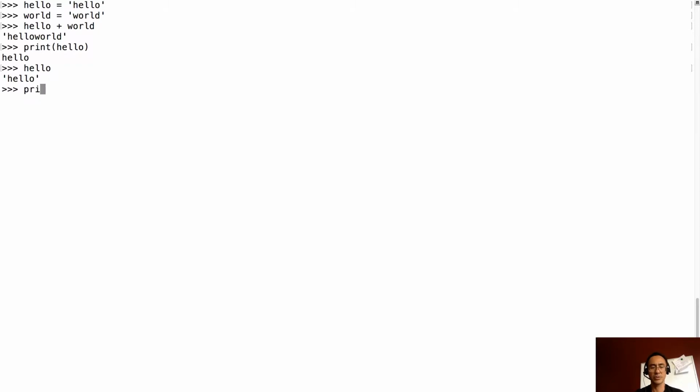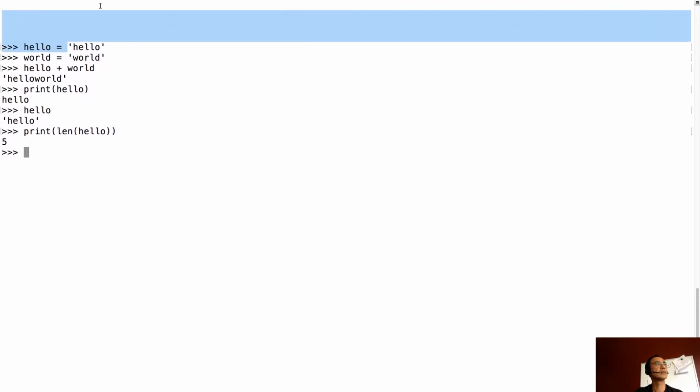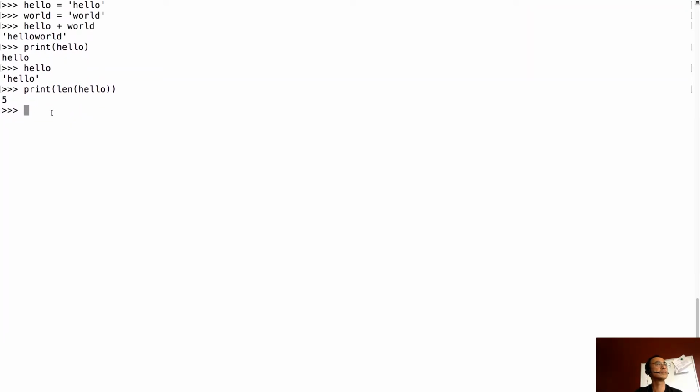And if you want to compute how many characters are in that string, you can use len, which is the length of that string. Oops, it's going to print five, right?